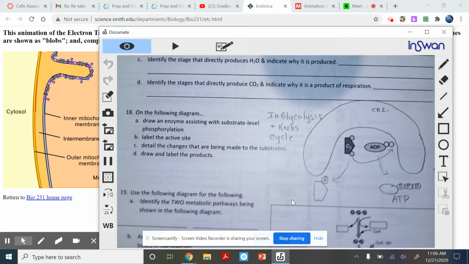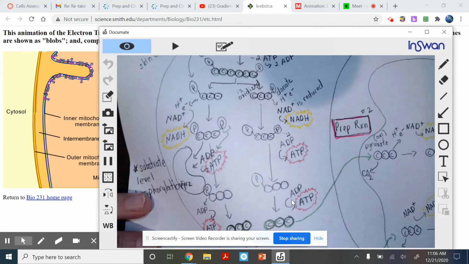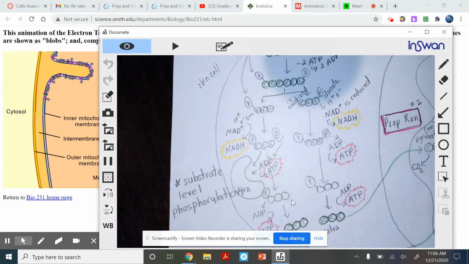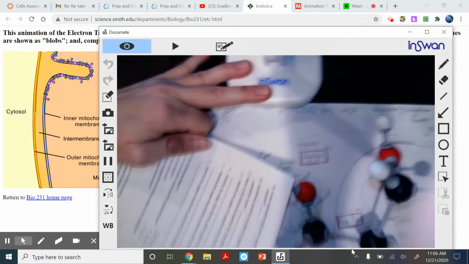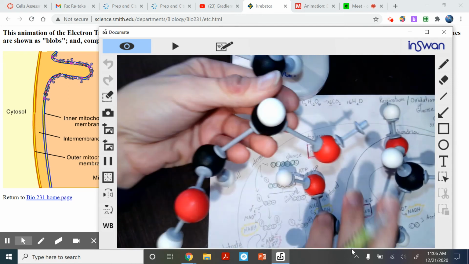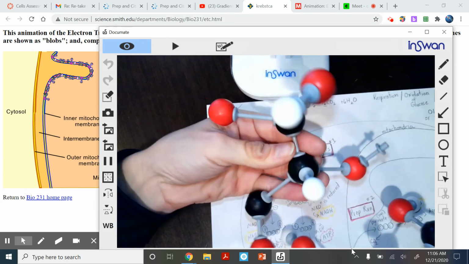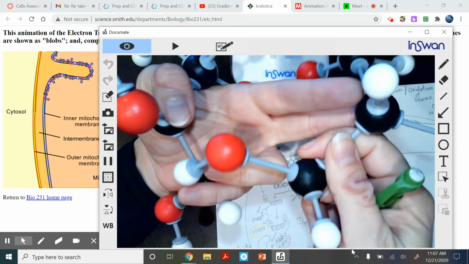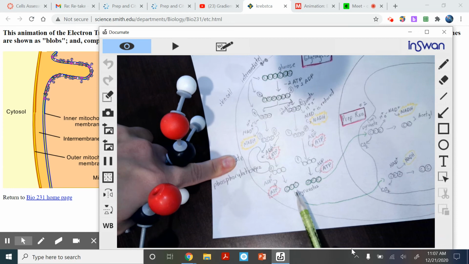Okay, so we get some ATP being made here. We get some NADHs and our pyruvates. Let me hide this. Okay, so our 2 pyruvates, let me move this up. Here they are. This is what the 2 pyruvates are going to look like. Do you see that there's 3 carbon atoms? When I diagram pyruvates, I have them as 3 carbon atoms.